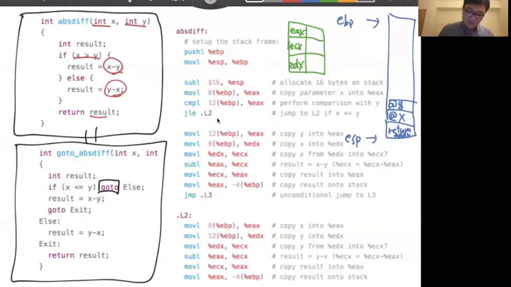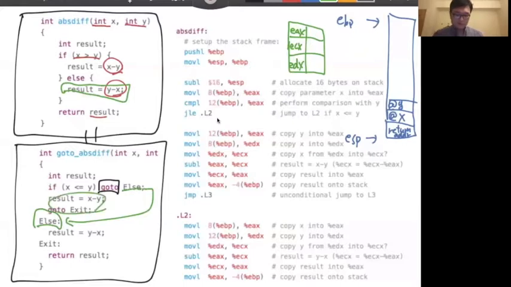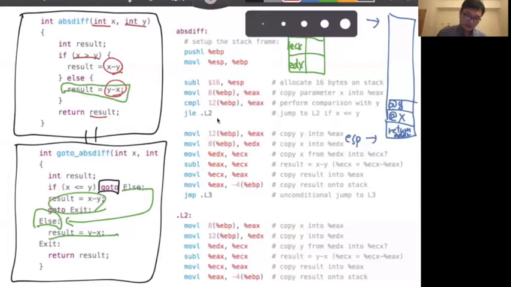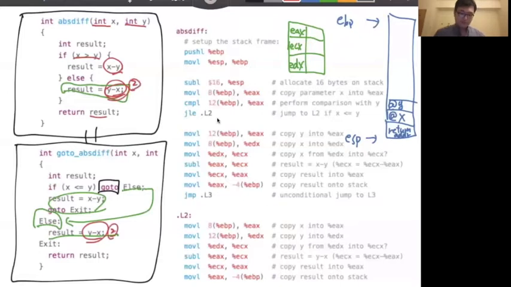We set up the label. So there's a label here. If x is less than or equal to y, we want to execute this one, right? So we say goto else, which means we just ignore everything here. We just jump to this line. So everything here will get ignored. Then we can compute y minus x, which is case 2. This is case 2. Then we finish. We just return a value.